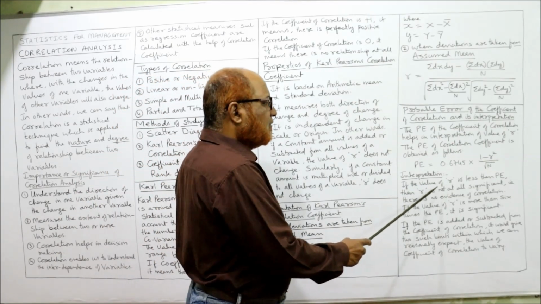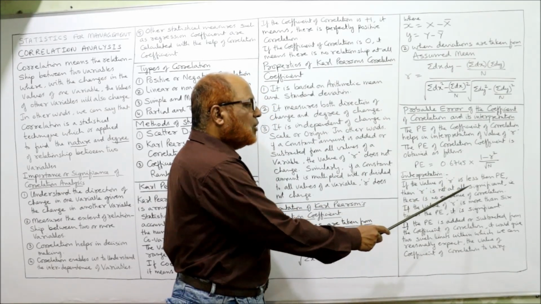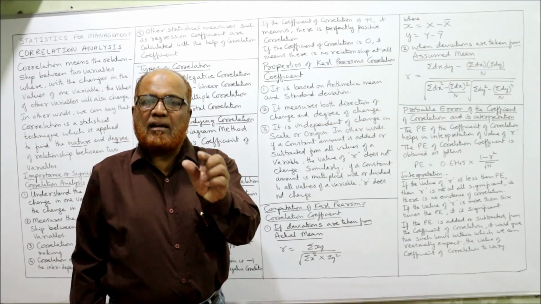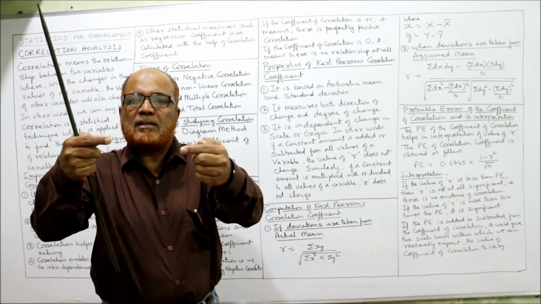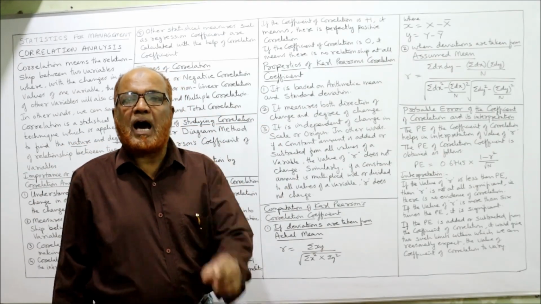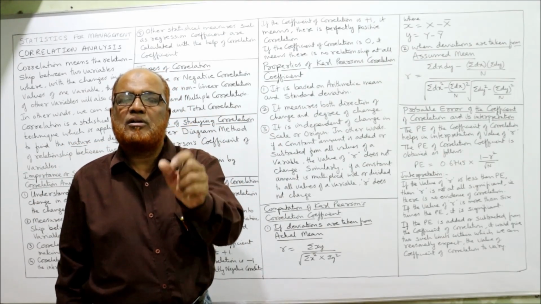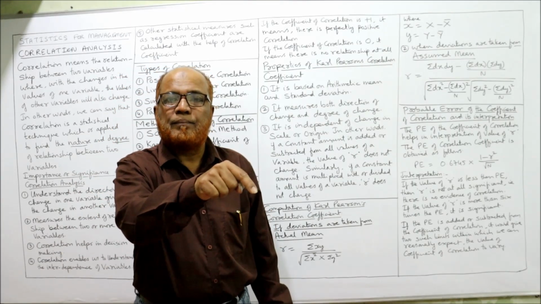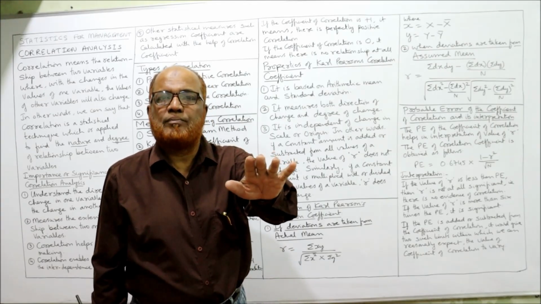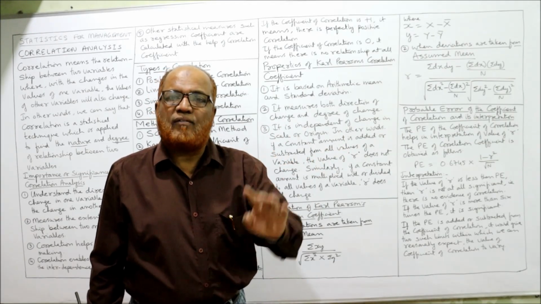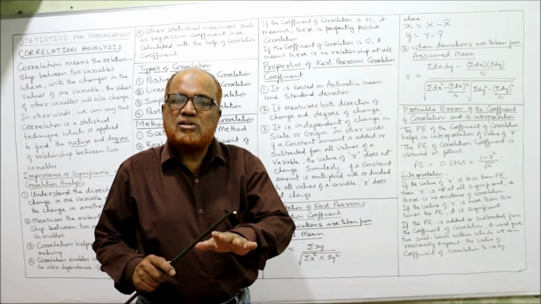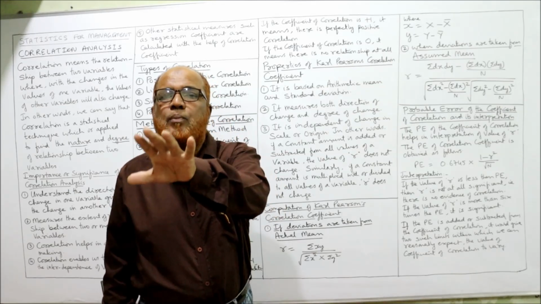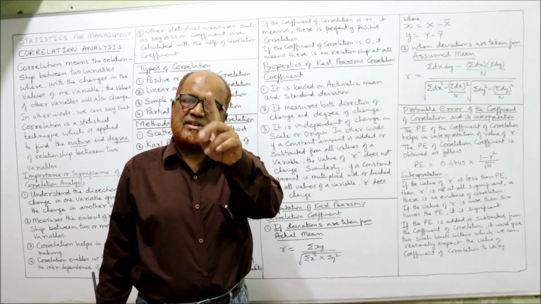Here it is given. If the value of R is less than PE, R is not at all significant. That is, there is no evidence of correlation. After calculating the PE value, you compare the PE value with the R value. R is the correlation coefficient. If the value of R is less than PE, there is no evidence of correlation. We cannot depend on the value of R. The R value is not dependable, when the R value is less than probable error. That is the first conclusion.